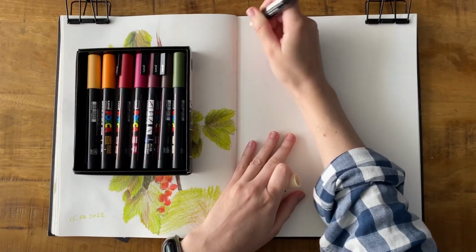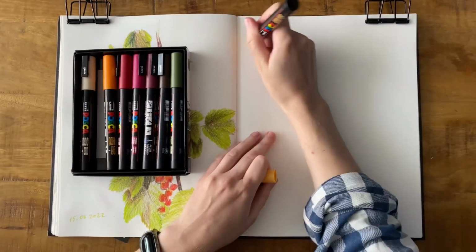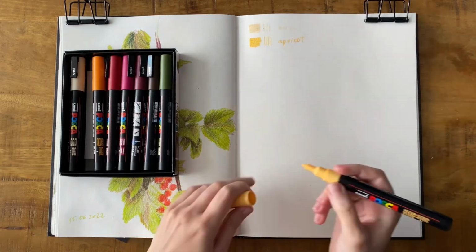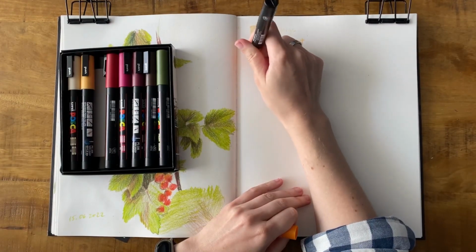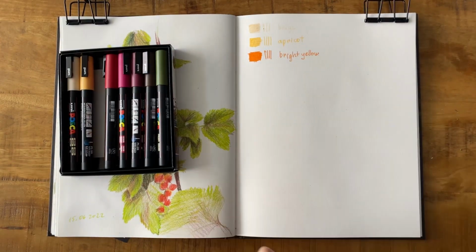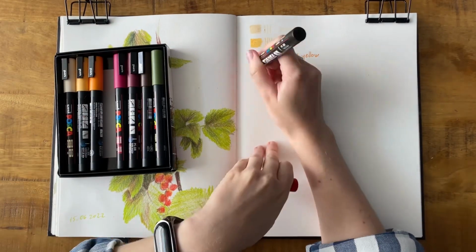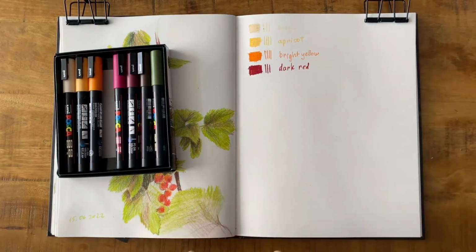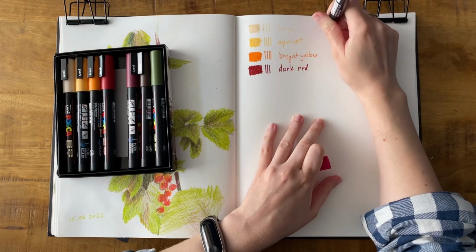The start isn't that promising. First color beige is kind of transparent and it scratches the paper. And the second one feels the same as the first one, but thankfully the bright yellow third one feels much better. It's bright and creamy and liquidy and opaque, and dark red is a really pretty color of blood and it's spreading really well. Next color, fuchsia, is incredibly bright.